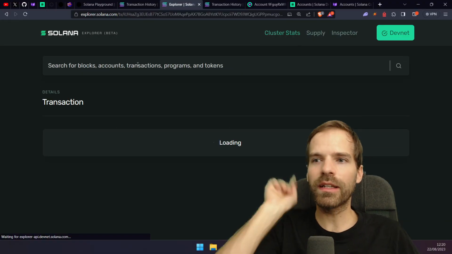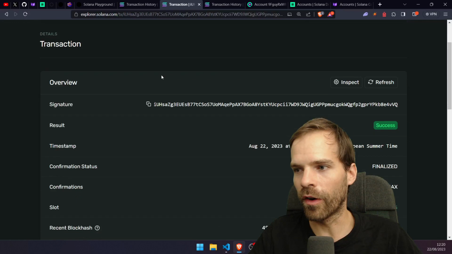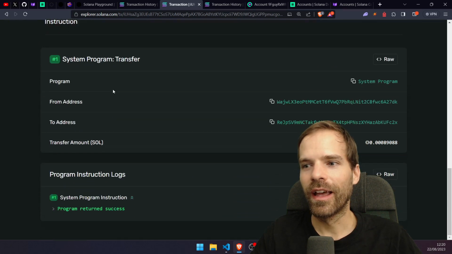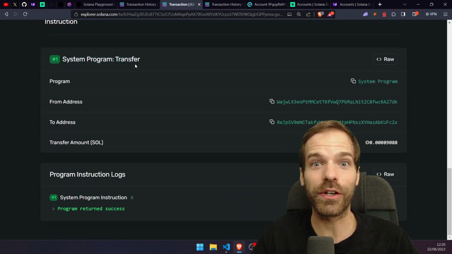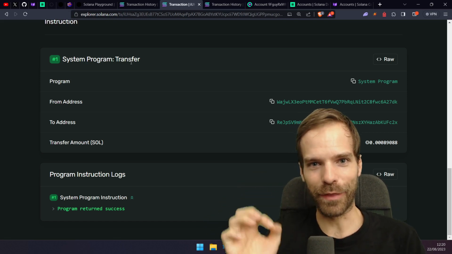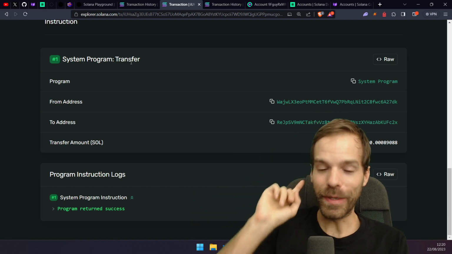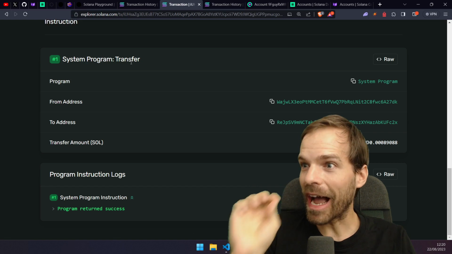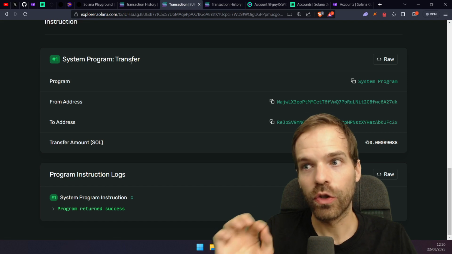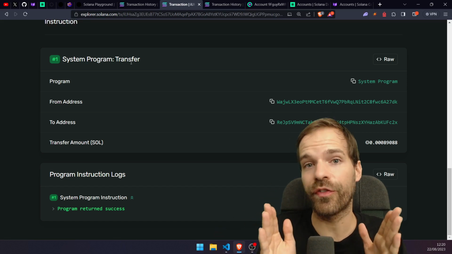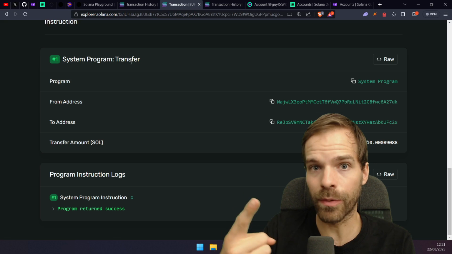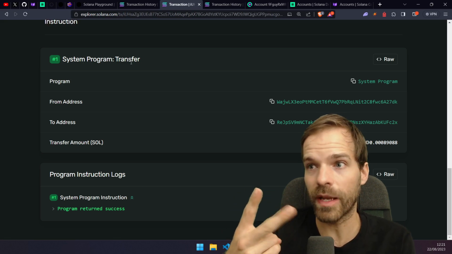Should be a very similar looking transaction to what we saw before, where again, we transfer from here to here. Just that now it's a transfer instruction and not a create account instruction. But really, that did the exact same thing. Why? Because every account per default is owned by the system program. So if nothing is written into the owner field of an account, then it stays all zeros. That's the default for all the data. All the lamports, the data, even if I allocate more space, the data will all be zero.